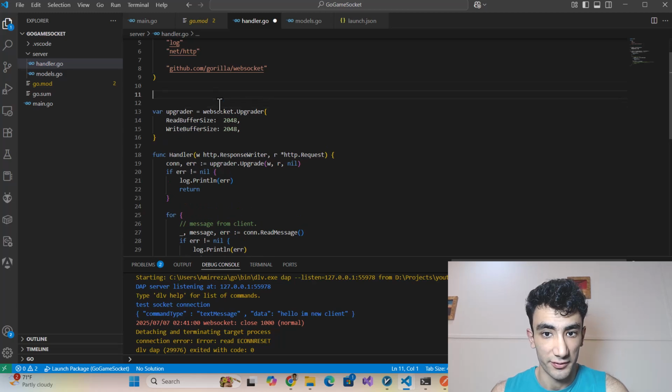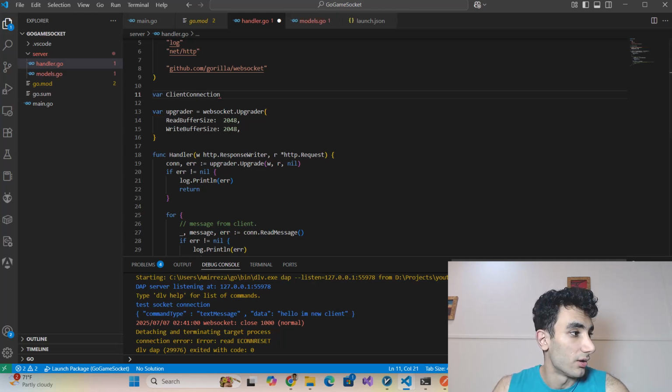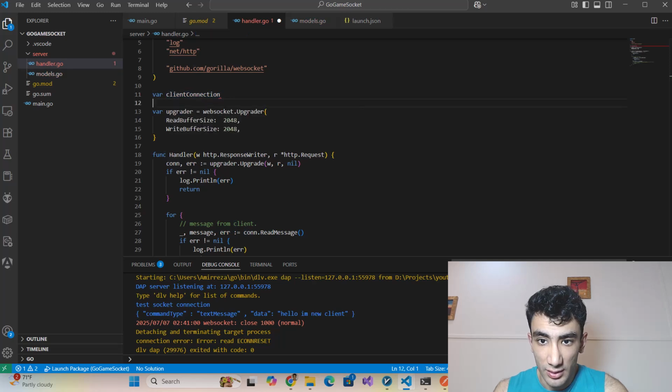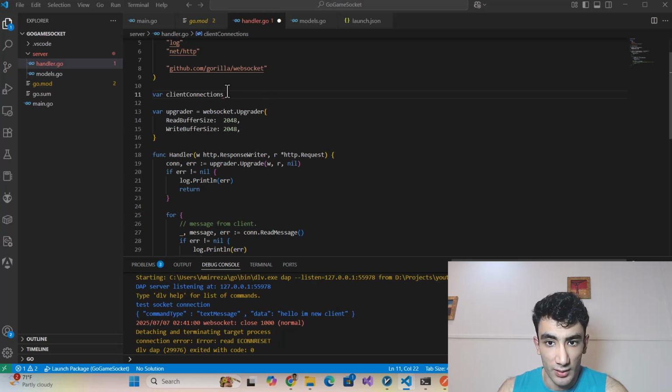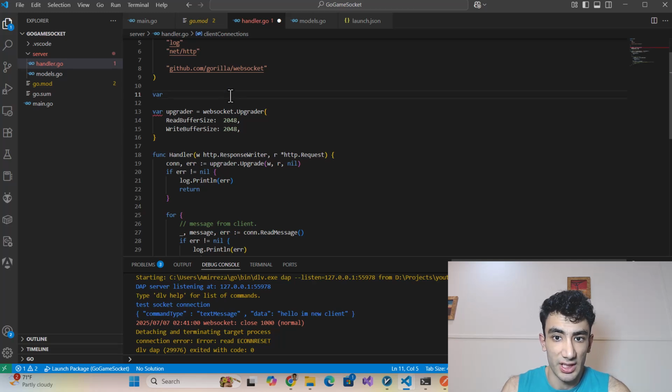I can make a new variable with the name client connections, and it's a sort of collection of the clients.